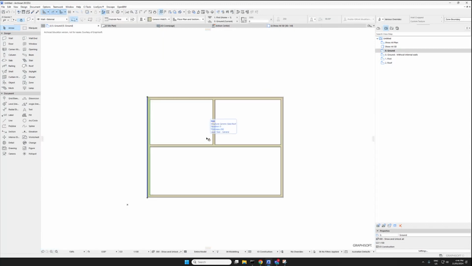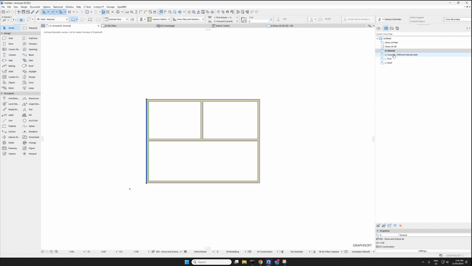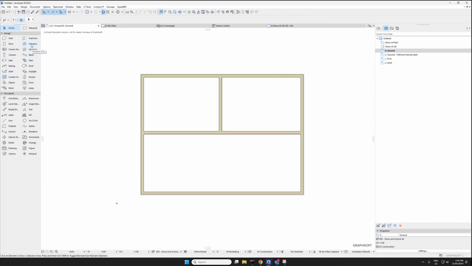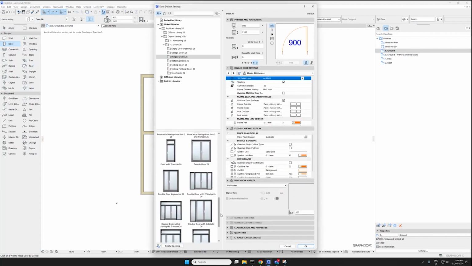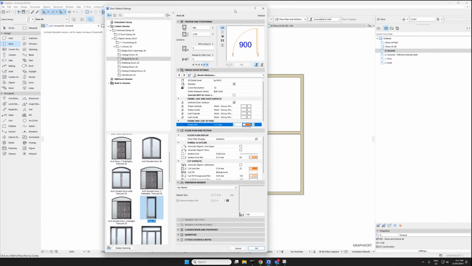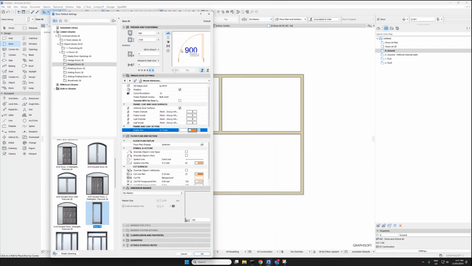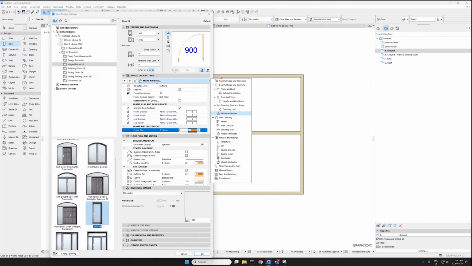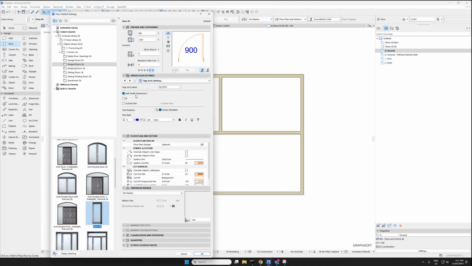And we might want to put in some doors and windows. So if we go onto the ground floor, let's say we've got a door. Once we click on the door, we've got the sizes up here. Or I've clicked on the door and press Control T, and I can choose the door type. So I'll select the door, and then see that we have a 900 there. I don't want to be going around afterwards and deleting all of these labels. So what we can do inside of model attributes, we just click there, and then we go down to tags and labeling, and then unclick. Okay, so we've got rid of that, and press OK.